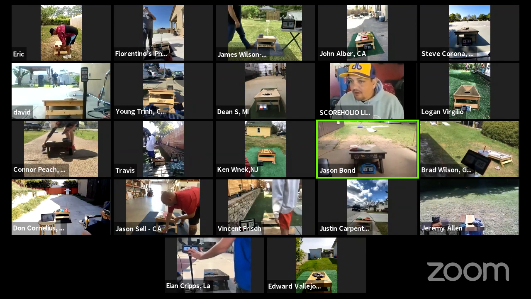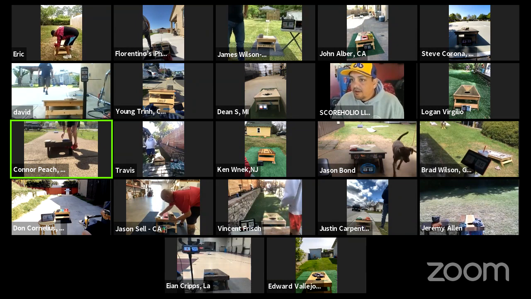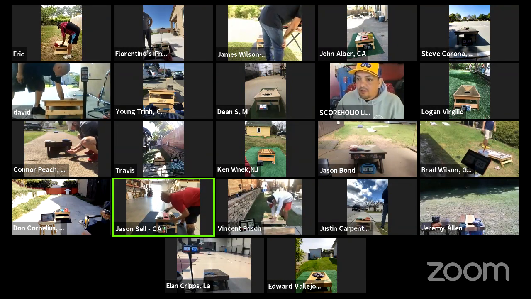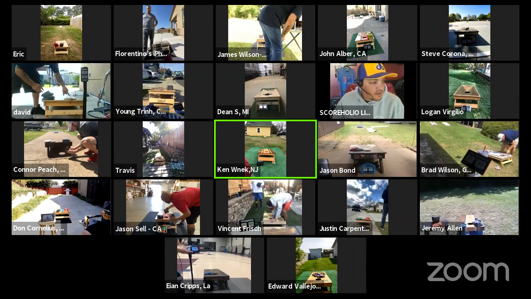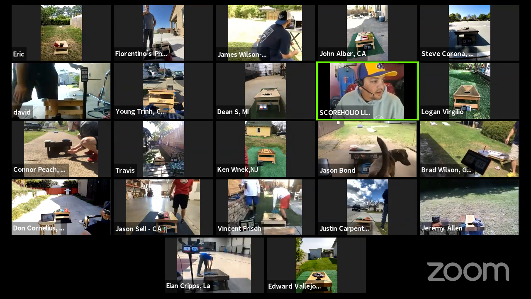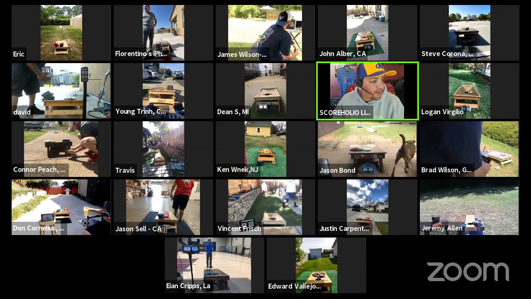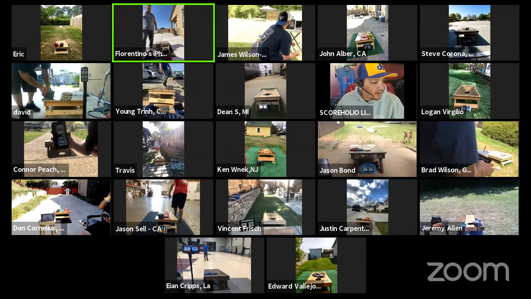Lost popping in and out on me here. Let's see who we lost. You got 9 and 5. We're missing somebody. I'll figure out who in a second. Hey, John Albert. Eddie Vallejo takes down Jeremy Allen, 59-50. Up, Eddie. We got Vincent taking down his dad. Vince wins 57-44.